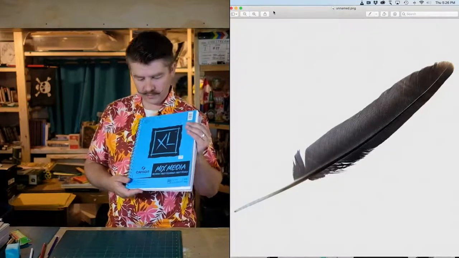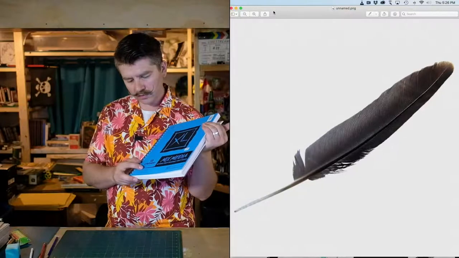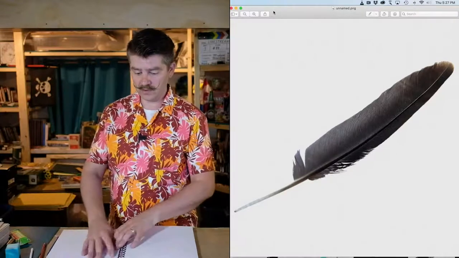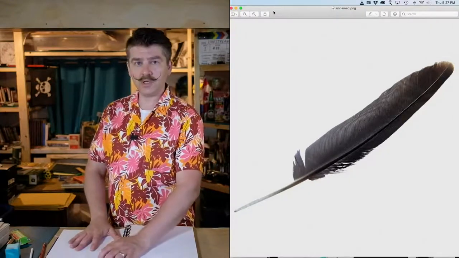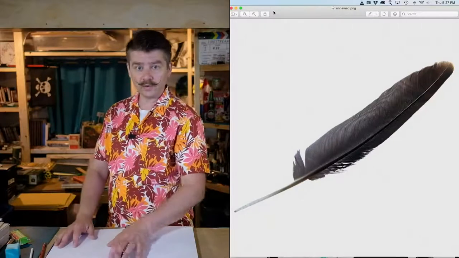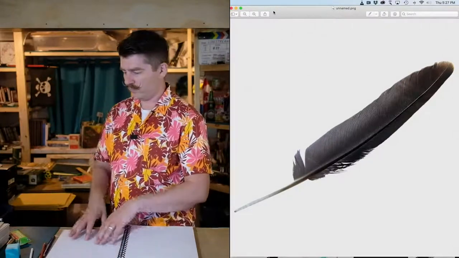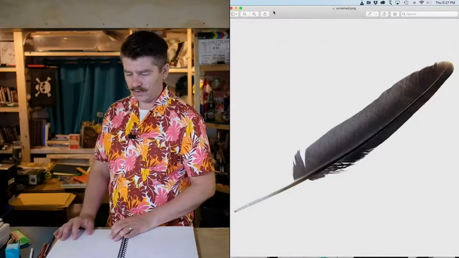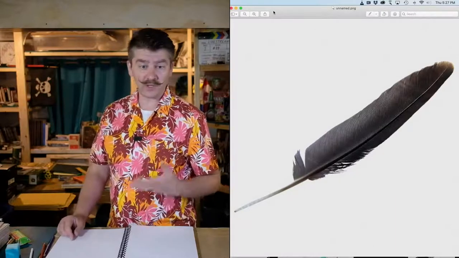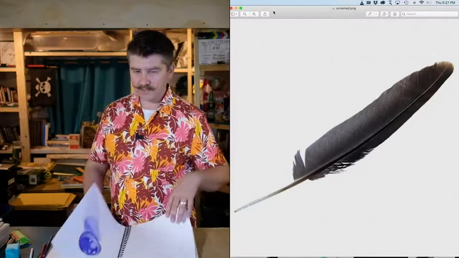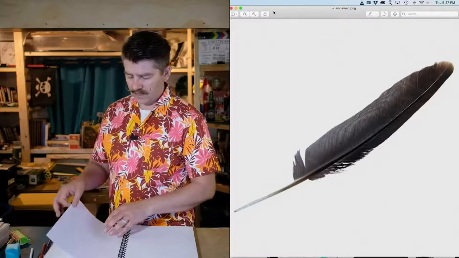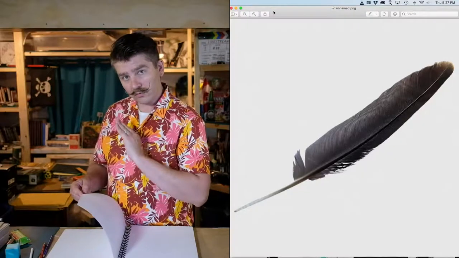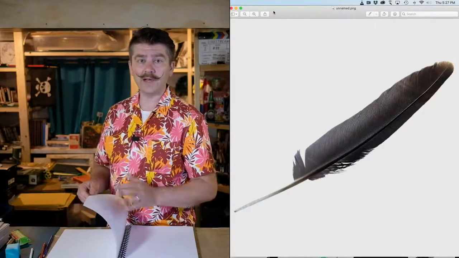Why I like these kinds of sketchbooks is they say acrylic, watercolor, pen, and pencil. So I could paint on these. I could glue and collage in newspaper clippings or feathers, random leaves. And the paper's thick enough that it's going to absorb the water well without rippling too much, like a piece of photocopy paper. The disadvantage is that it has some texture, so it's not totally smooth like a piece of vellum, we would call it.